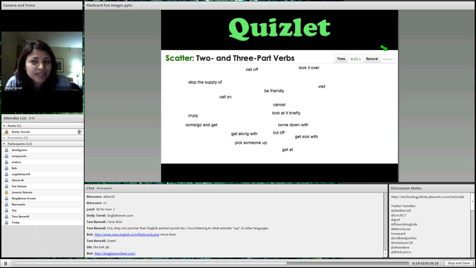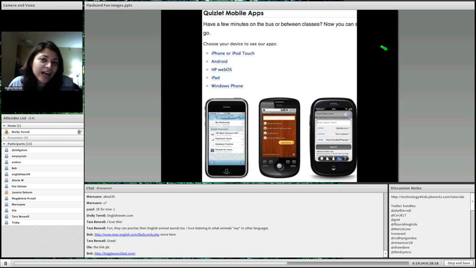themselves library of flashcards. So for example, when I wanted to do 2 and 3 part phrasal verbs, I didn't have to come up with my own list. I basically took the list of somebody else and then I could customize it. So it was really great because they already had the definition, and it saved me so much time. I didn't have to worry about this. And then what I did was I embedded it in my wiki for my adults. A wiki is a free website where you can just put things and do a lot of collaboration and stuff.